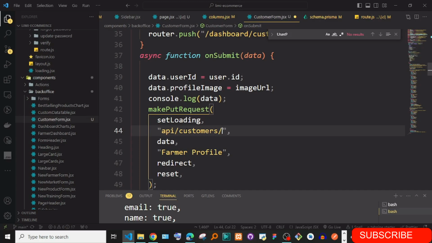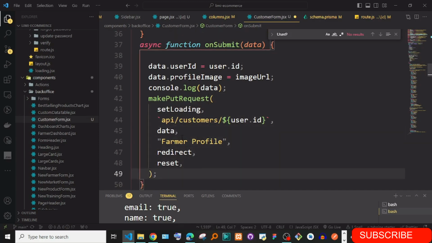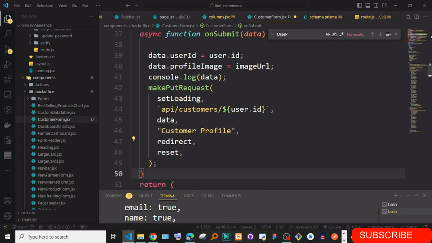Here you're supposed to have like user.id. Let's just make this one just like that. Okay, just like making this API endpoint. Then this one is the customer profile, redirect, and then reset.